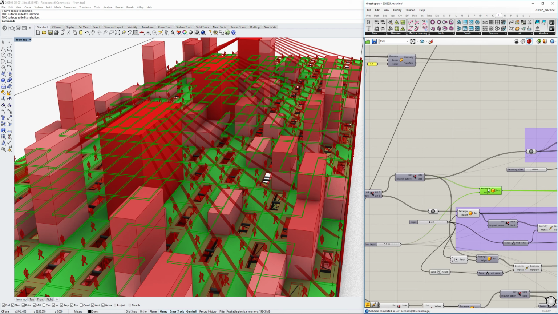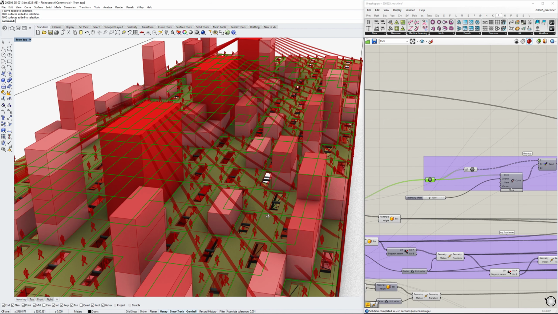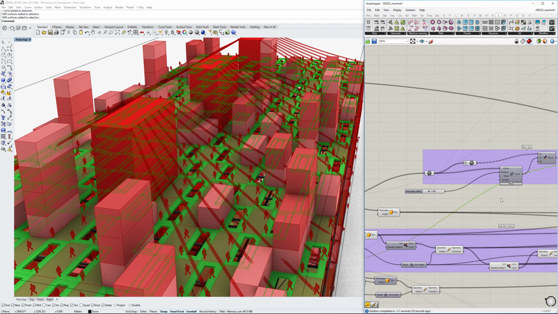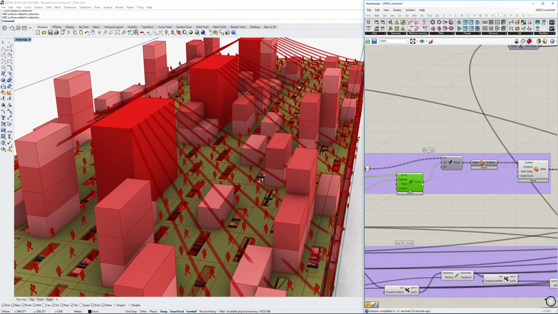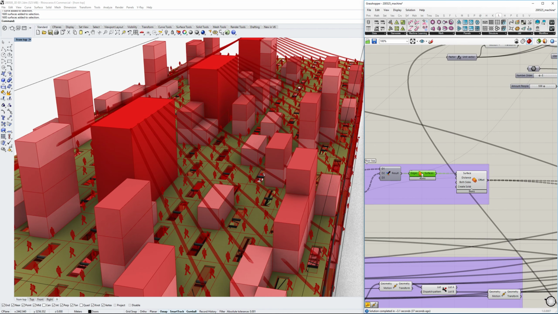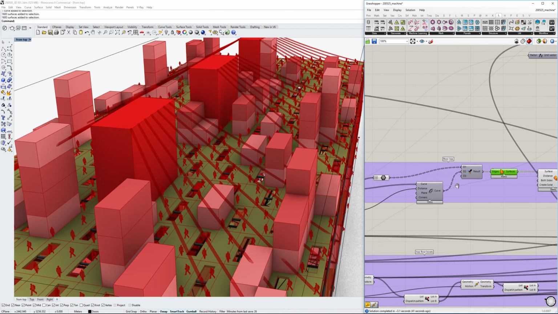So this is this box, and the other rectangles define the open rectangles here, which I want to be those ones here. They are the rectangles that get a little bit offset, so we create basically this middle piece here, and then it gets merged together again with the offset surface.